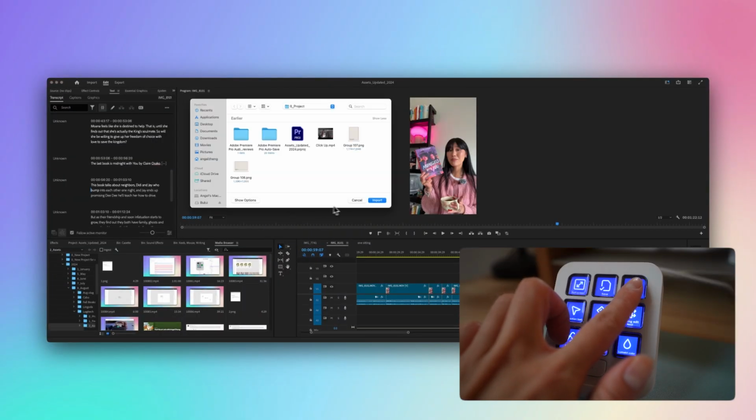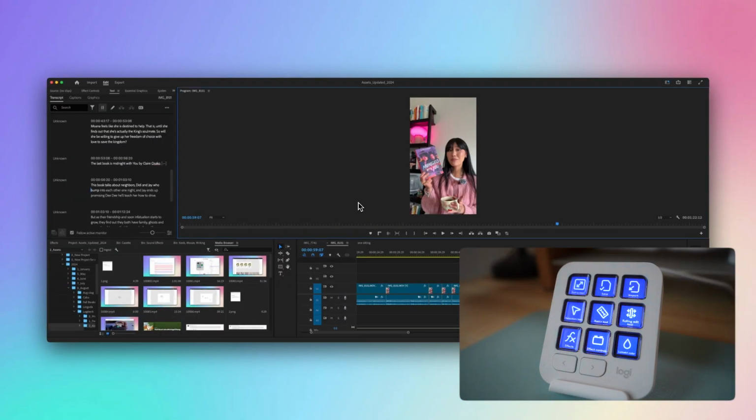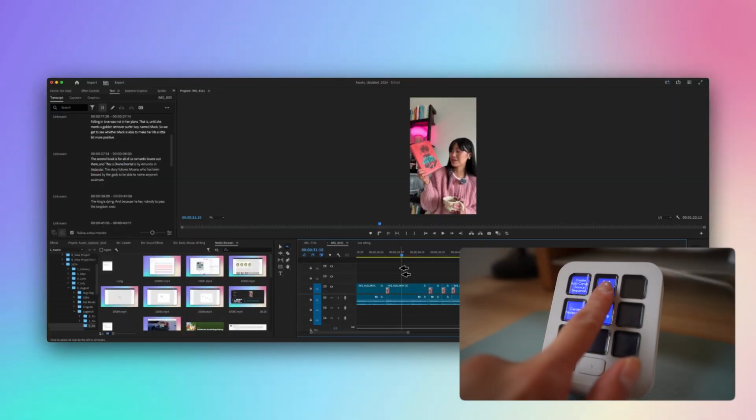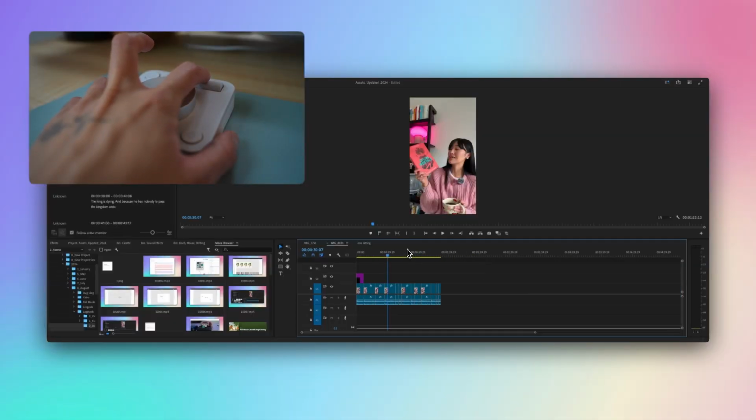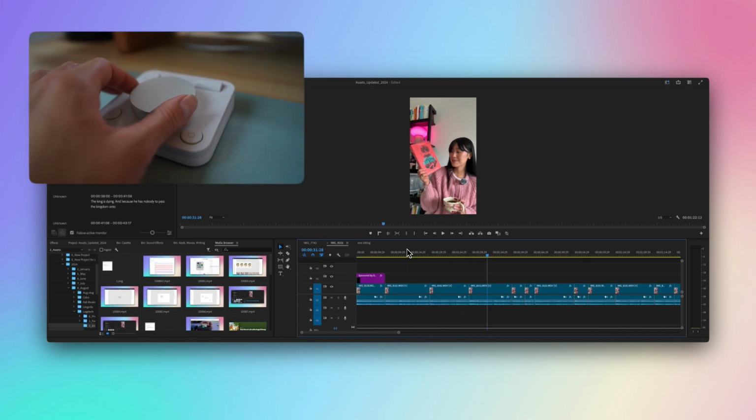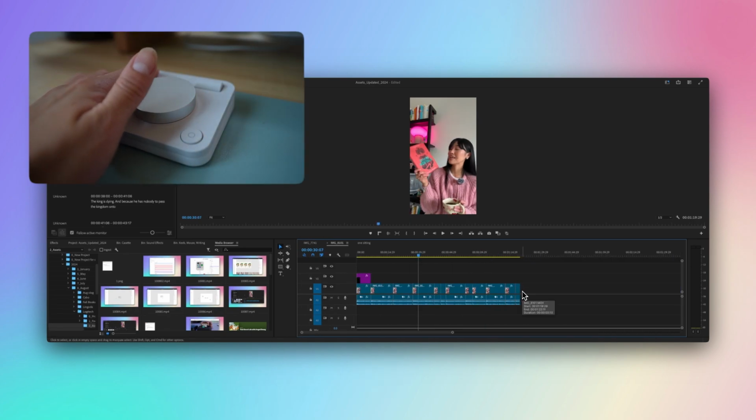So for the Premiere Pro default profile, you have stuff like import presets, expand the screen, which can be really useful when you're focusing on specific things in the video, toggle track select tool, the marker tool, which I use a lot as I'm going through the first cut of my video, so I can leave myself little notes about where to add B-roll, where to add animations. For my little dial, I have the top switch set as the zoom button, the big dial to sort of comb through my timeline, and then I have undo and redo because those are so important.